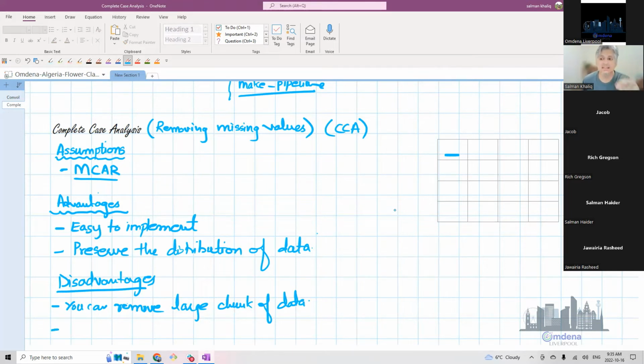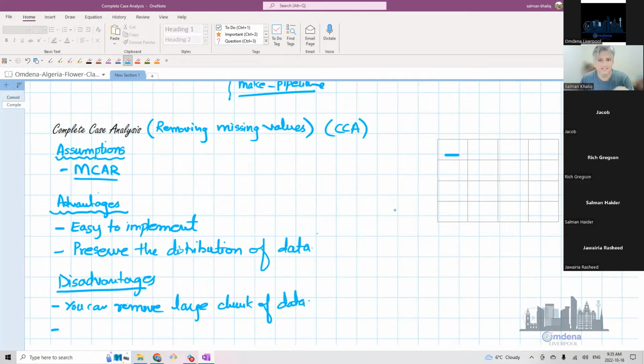The second disadvantage is if you remove all the missing values, then in production, your model will not be able to handle missing values. The model will not know what to do if the values are missing. For example, when your model is in production, that means a customer is using it and puts in data in which some values are missing, then your model is going to throw errors.